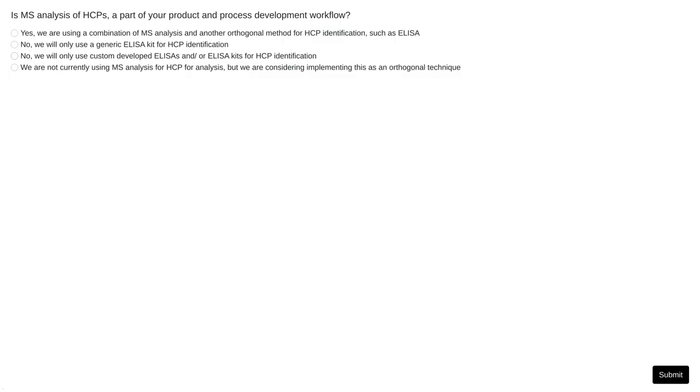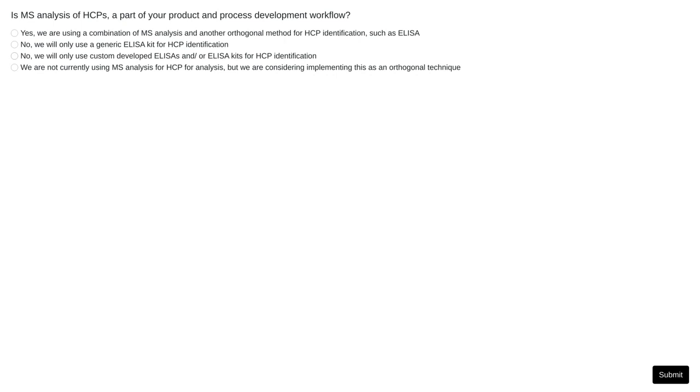Please take a look at the presentation window to view the poll question and click on the answer you would like to submit. Is MS analysis of HCPs a part of your product and process development workflow? A, yes, we are using a combination of MS analysis and other orthogonal method for HCP identification, such as ELISA.